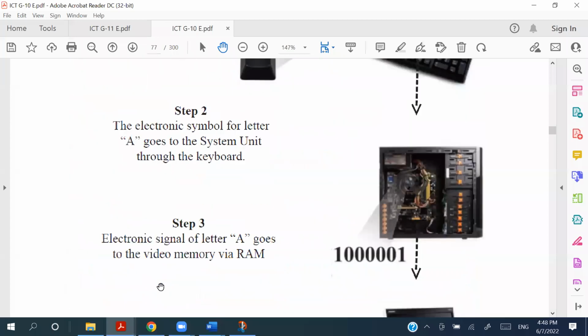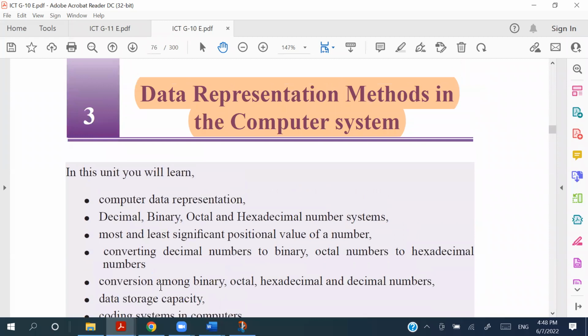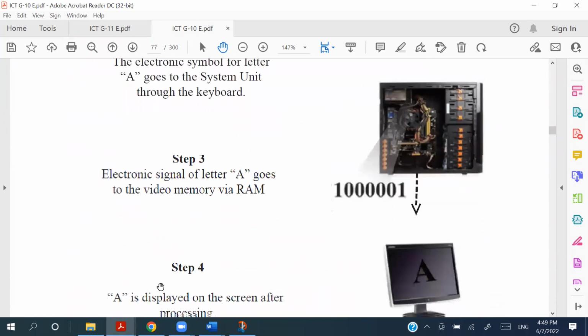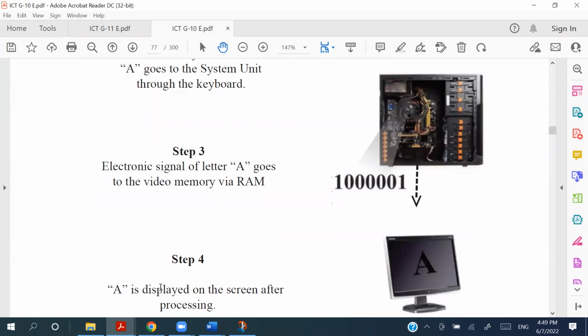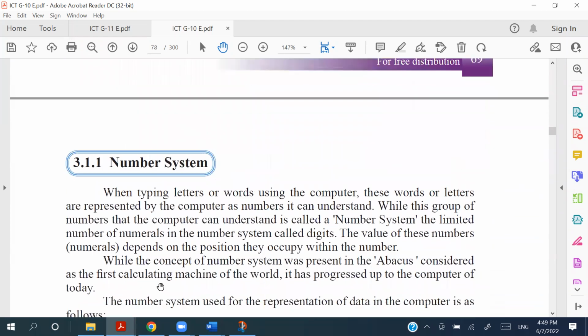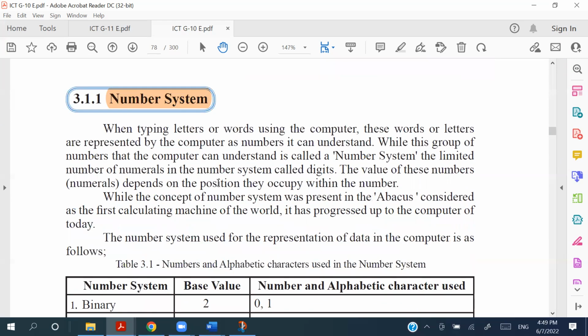Okay, let's write down the things regarding the number systems. I think you have done with the main heading. So yeah, we don't need to describe what is actually going on with the key pressing event and all these things. We'll directly come to the number systems, right? So you can have the subheading number system.